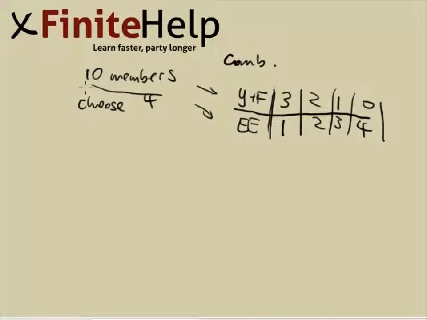The question is asking for what's the probability that at least two of you will be selected. Here's going to be two of you selected and here's three of you selected. This is going to be these two added together. Now we just need to figure out the probability of each of them.